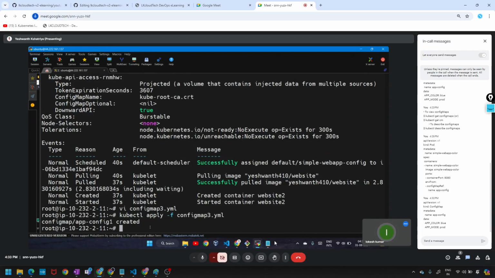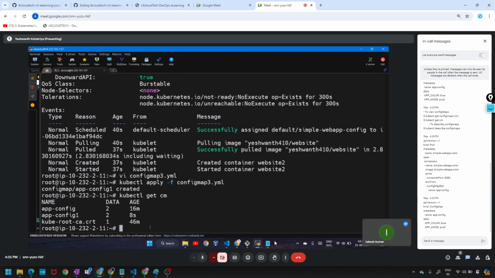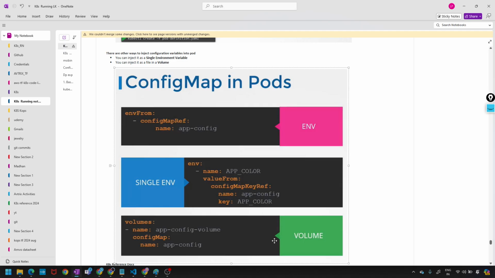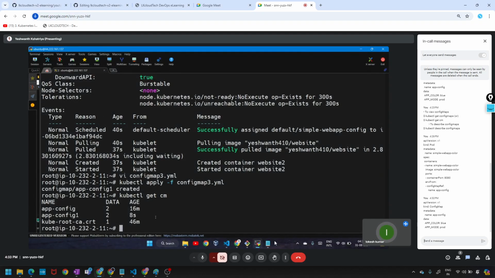Okay, check once. kubectl get config map, cm. So the new one came, right? Config one. So using this config one, you can create a pod. You can use the old manifest file, just changing the config name.